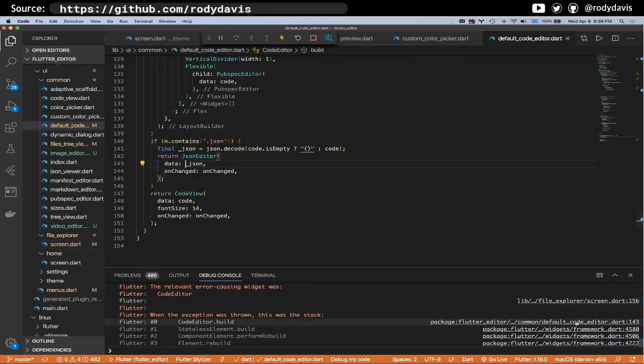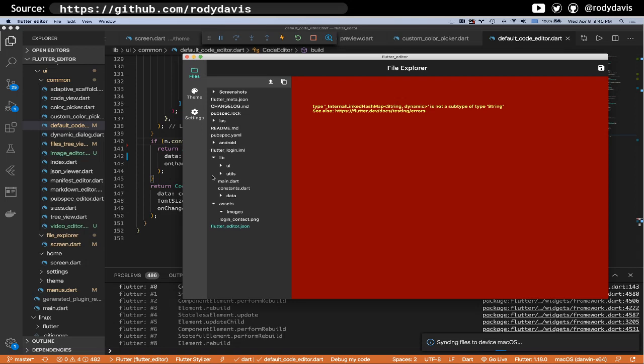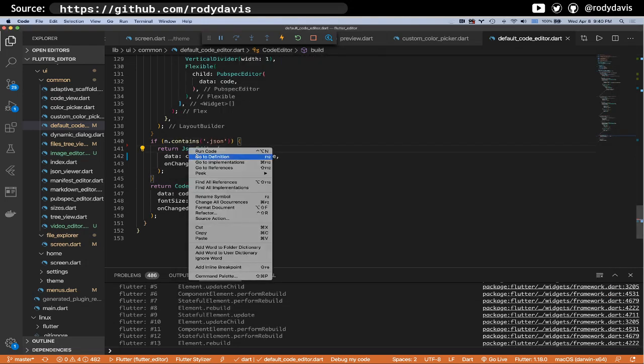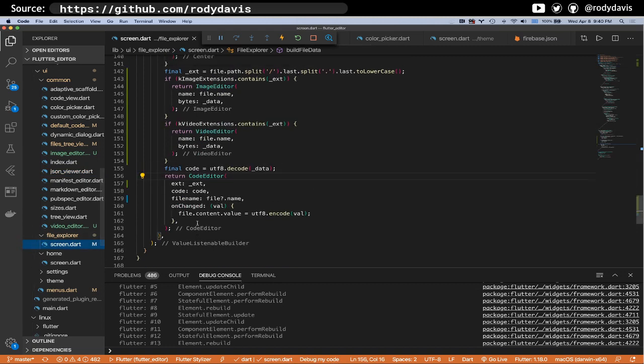Code editor. JSON. Dynamic string. Interesting. Do we need this? Can that be it? Huh. Oh, you know what? It's because we were already doing that before. Okay. Sorry for that delay.